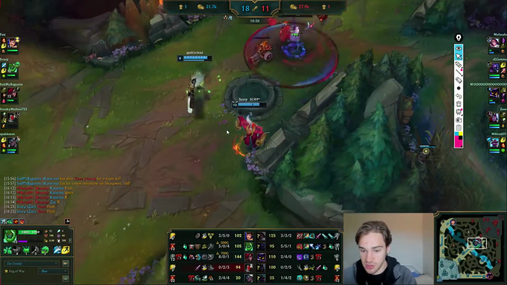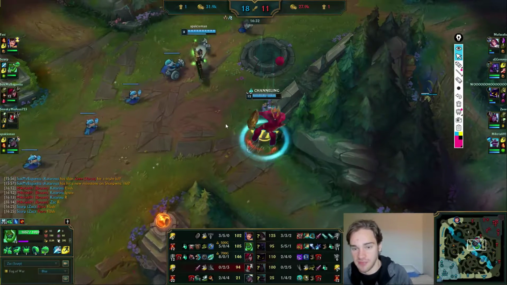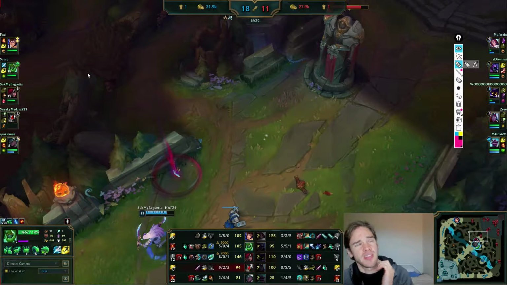Okay, so a little bit of overstay right here going on. I really need you to base. You have 1600 gold. I need you to clear your camps. It's very difficult to siege these towers with your comp. And this is the downside of not taking Demolish on Zac. And maybe it's something to think about now.